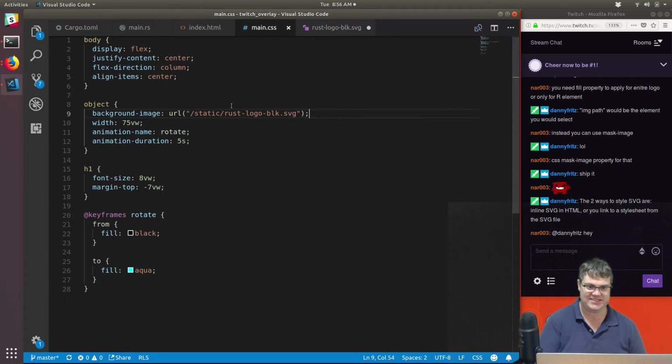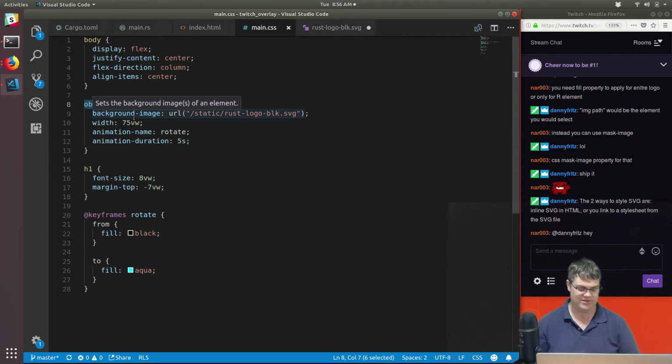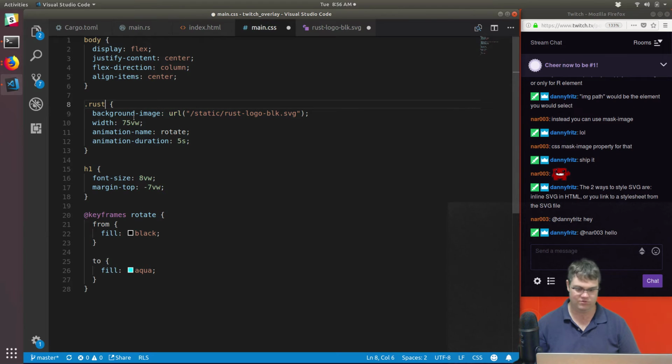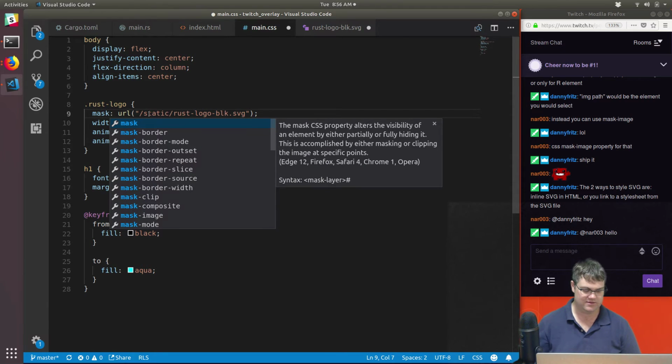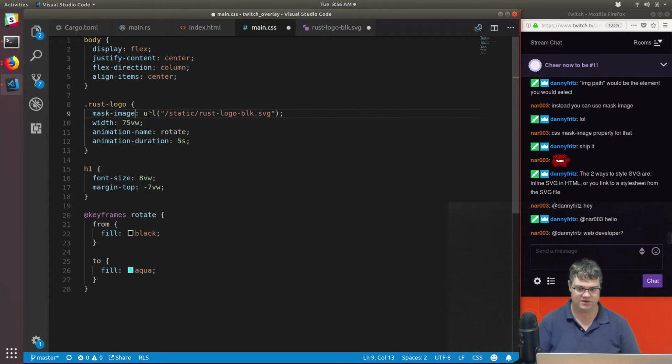But we're going to come back to the CSS, and instead of object, this is .rust-logo, and this is going to be mask image, sets the mask layer.